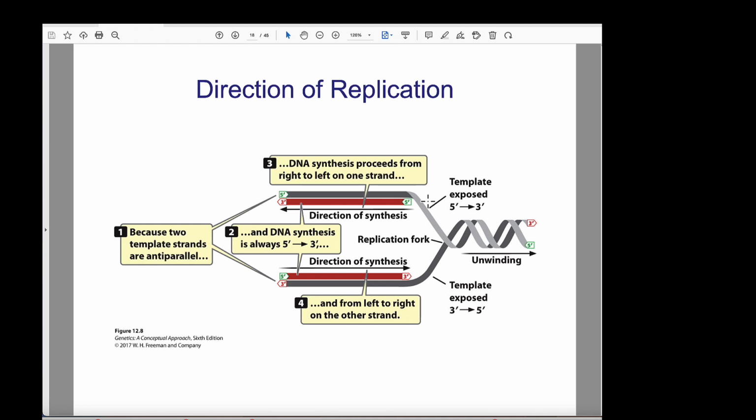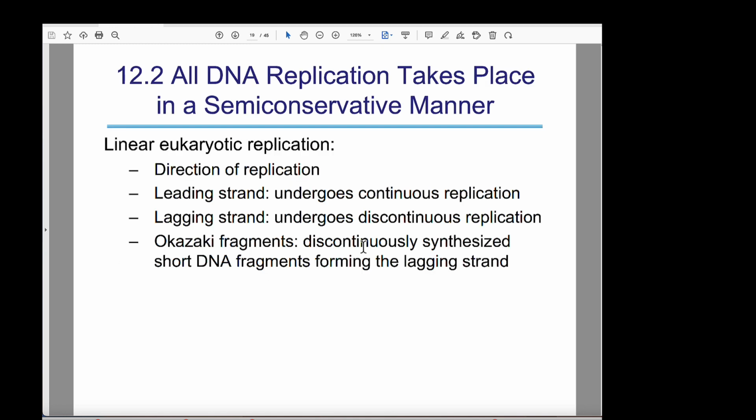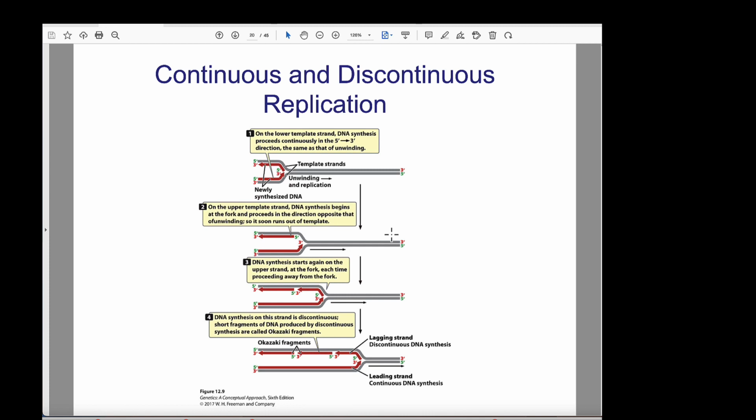And so because the 2 strands are opposite or have different polarities, one strand is going to be replicated in a continuous manner, and the opposite strand is going to be replicated in a discontinuous manner. Okay, so this is why we also say that DNA replication is not just semi-conservative, it is also semi-discontinuous. This brings up the concept of the leading and lagging strands. And so I want to just use a diagram to help explain that to you.